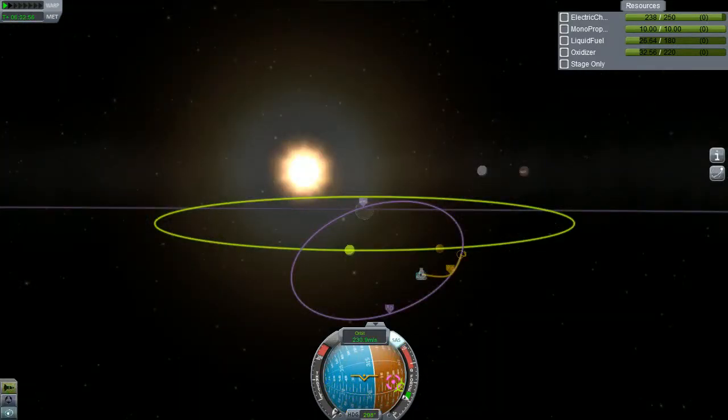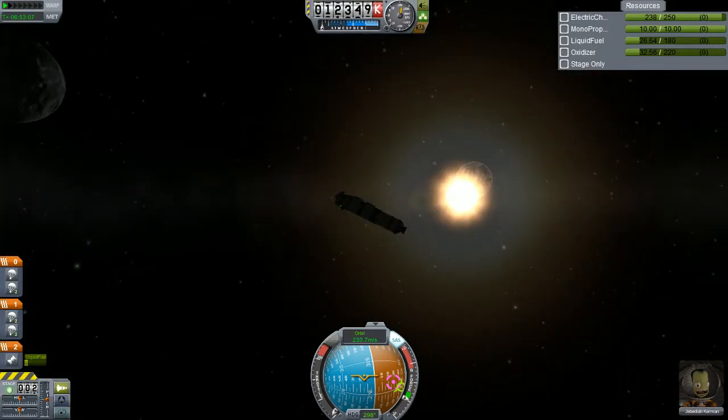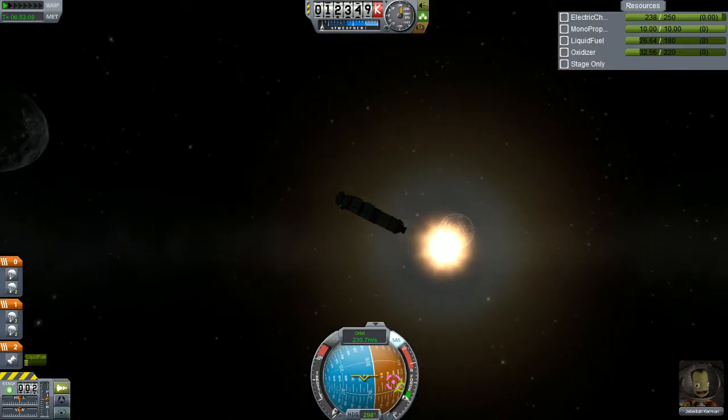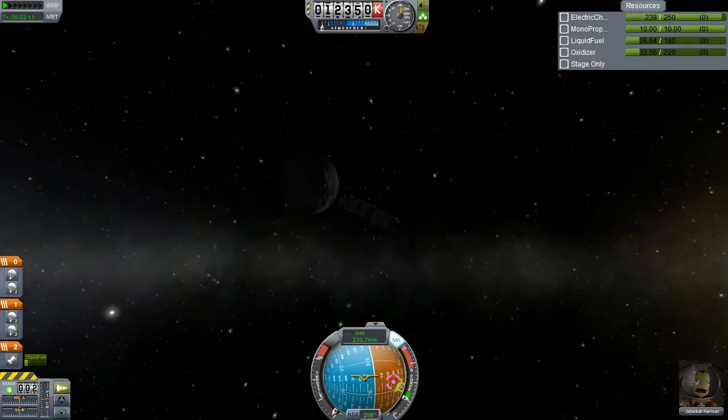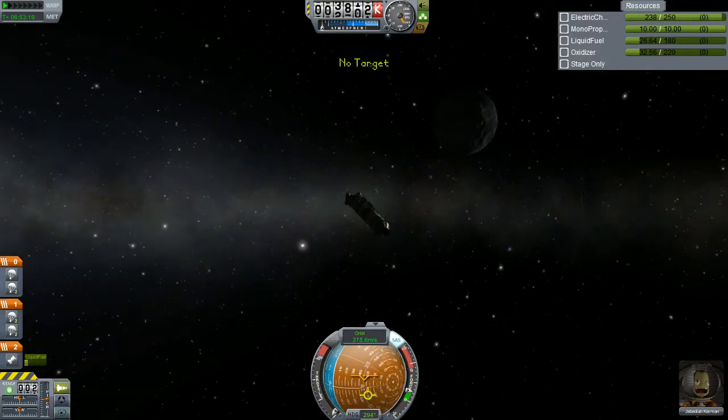Okay, and we are back, and we're just about to encounter Mun for the first time in 15 seconds. There's a shot of Kerbin and the sun and Mun. That's what I'm worried about right there, is our battery pack life expectancy. We should have enough charge.